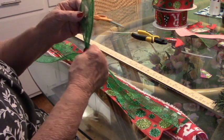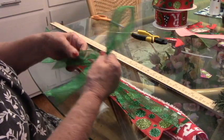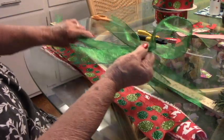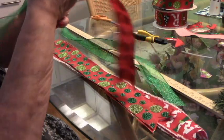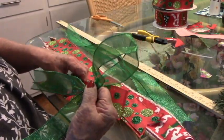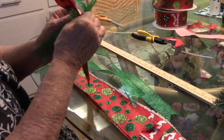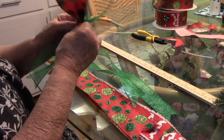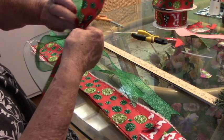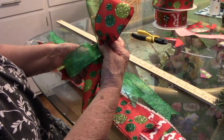Pinch it with that five-inch loop. Take the back one and twist it around because I want all the pretty side facing this way. Then fold the next piece in half, make a five-inch loop, and switch these around because I want one and a half in between the two — so one up, one down — and twist the back.